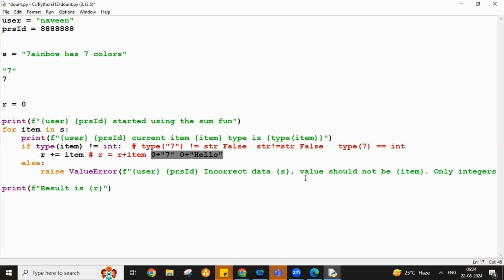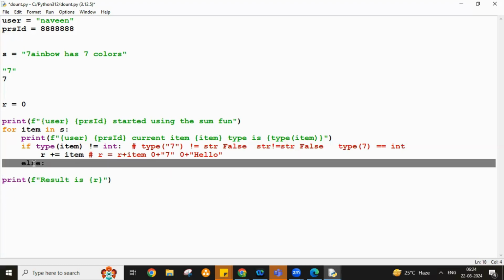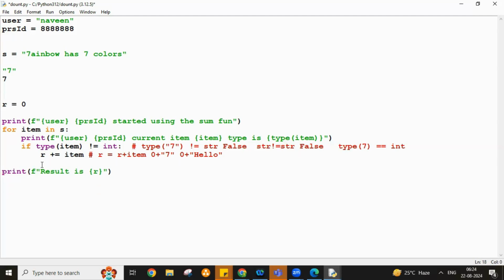You got it? So if I execute this program, whether we are capturing it, because we are simply raising an error, this time the display message is incorrect, actually, correct? Because if I change it back and remove the else block also, we can refine this error message later. But if I execute this now, type of item not equal to integer.